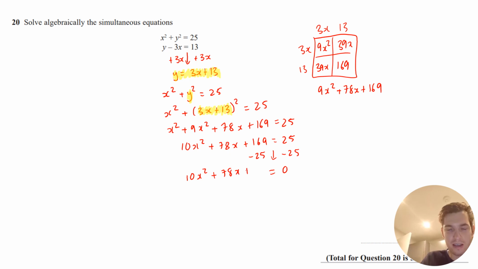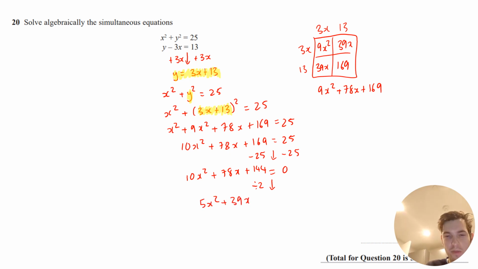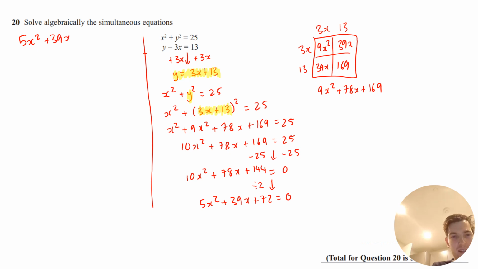Good. Okay. So I'm going to have to factorize this, but before I do that, let's just see if I can make this any easier. So I'm actually going to divide by 2 to get my terms a bit smaller. So it should be a bit nicer. All right. So I need to factorize this. I'm going to do it up here. So 5x squared. This might be a bit of a nasty one actually.